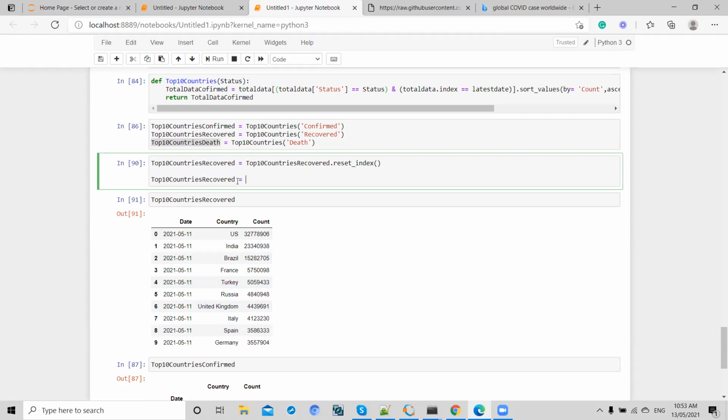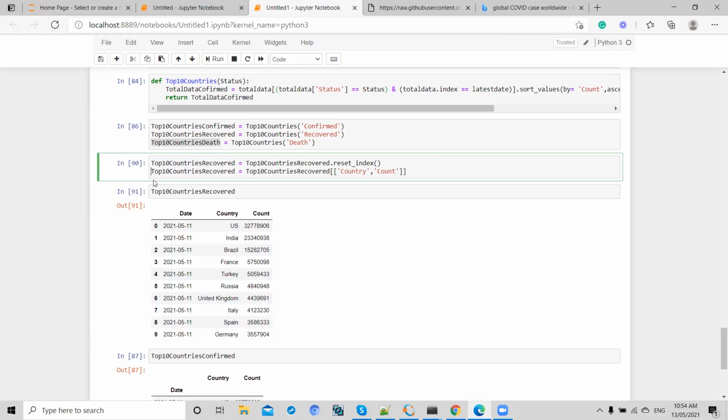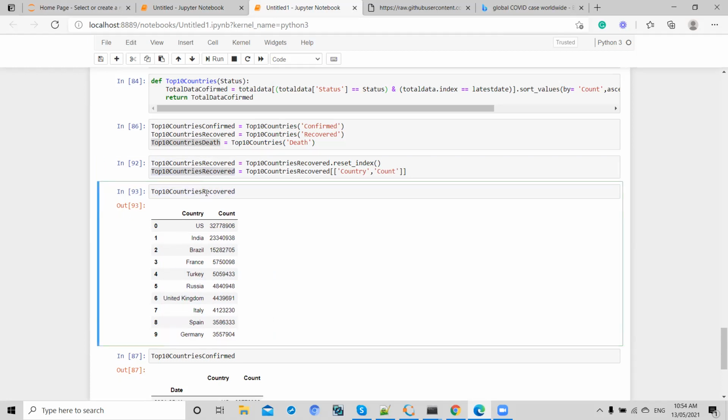After resetting the index, we only need country and count, so we only take two columns, country and count. And now this looks good.